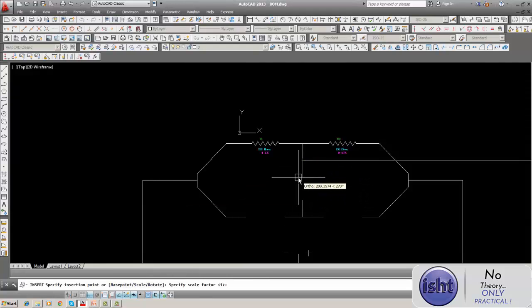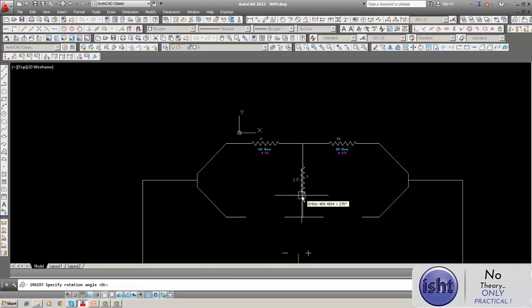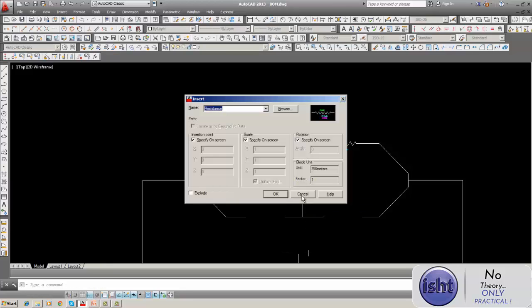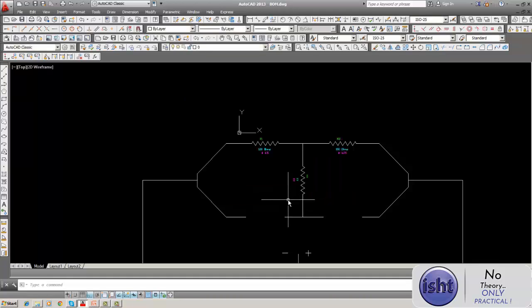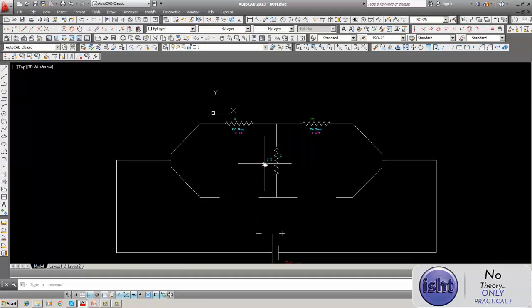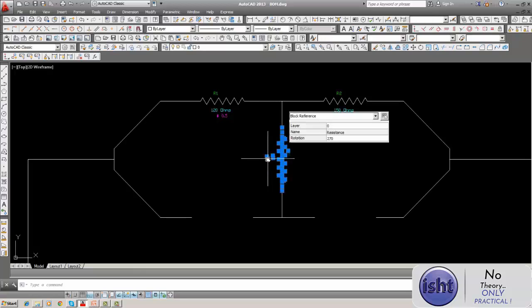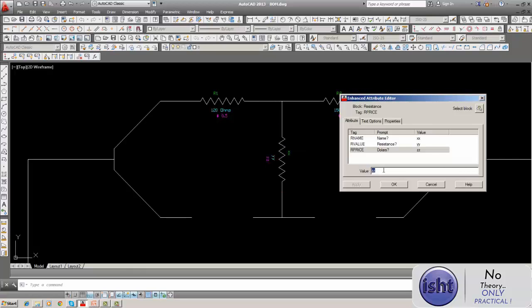Here, I will click it here, 90 degree 270. Okay, this is inserted. Now, similarly, you can change the price.